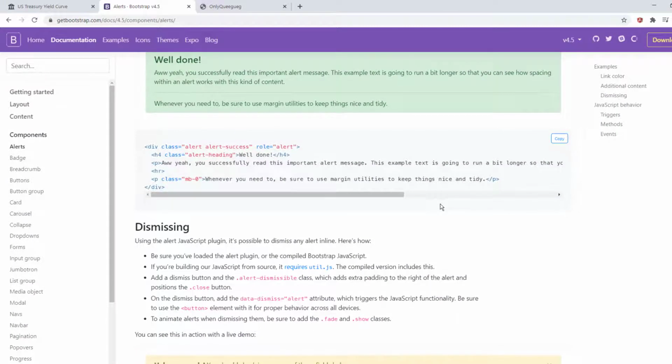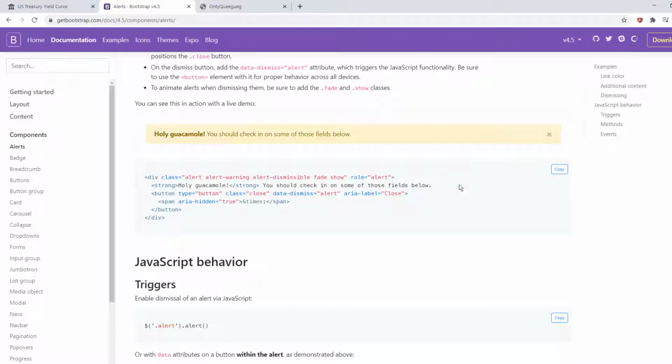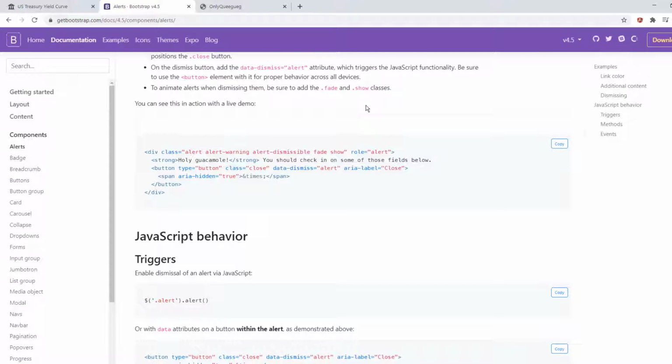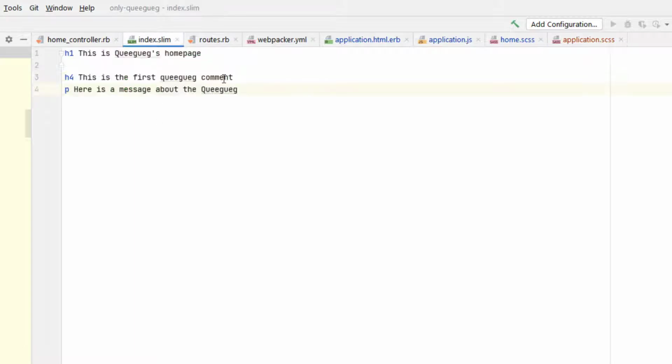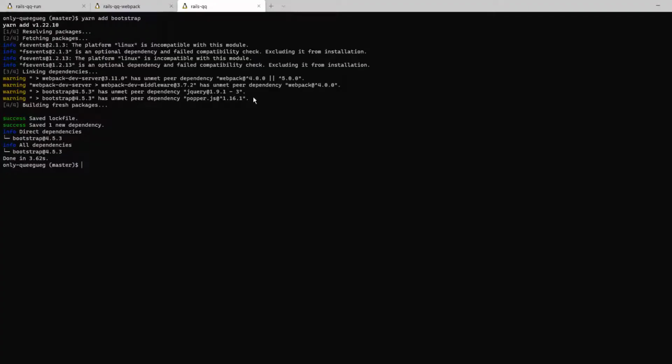There's a few features of Bootstrap that make use of JavaScript, and you need to include some additional dependencies for them to work. One that comes to mind are the dismissible alert buttons. When I click the X on the alert box, it disappears. So to enable this functionality, you need to import Bootstrap's JavaScript library dependency. And this also makes use of some third-party libraries in JavaScript, jQuery and Popper.js, which we'll install using yarn and also import. So let's start working on this by writing the HTML code for the dismissible alert box into our view template. Then we're going to download the jQuery dependencies into our node modules using yarn.